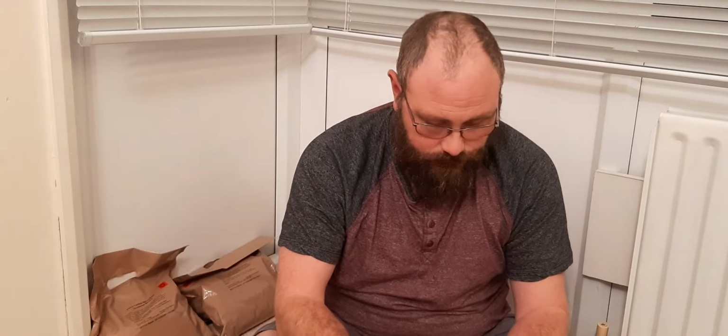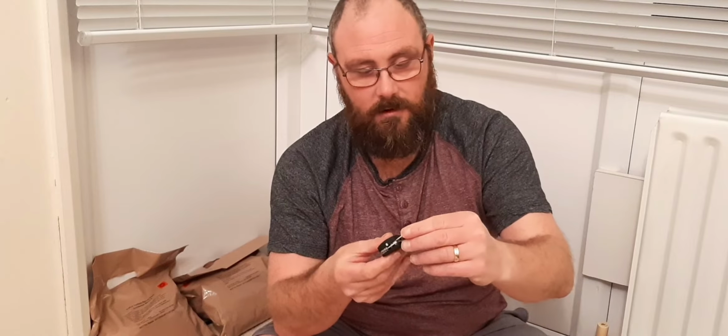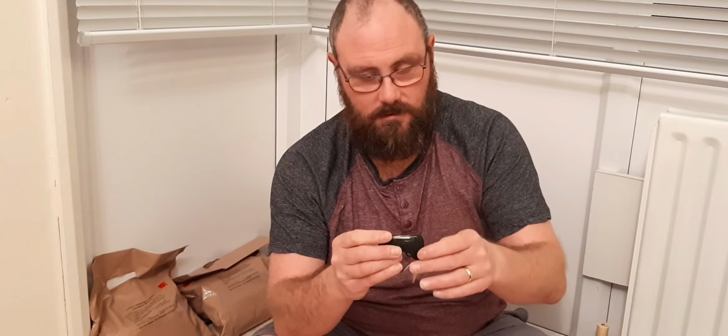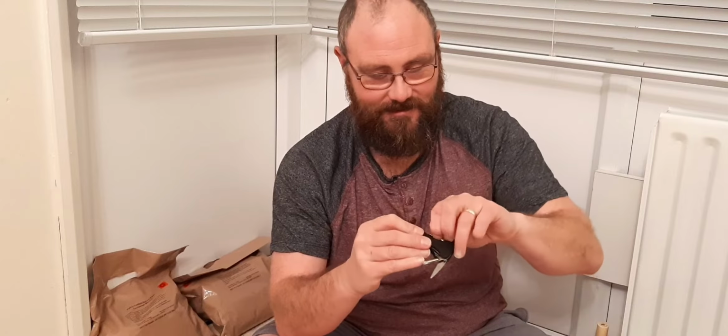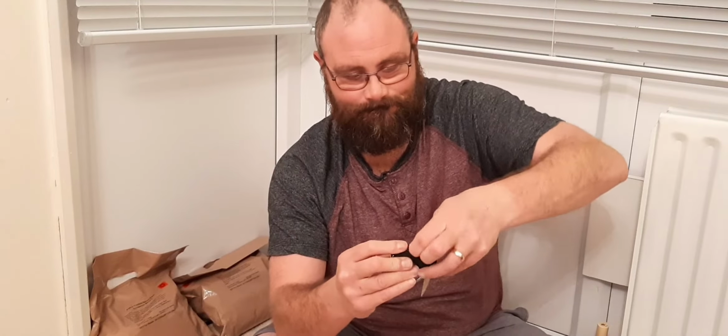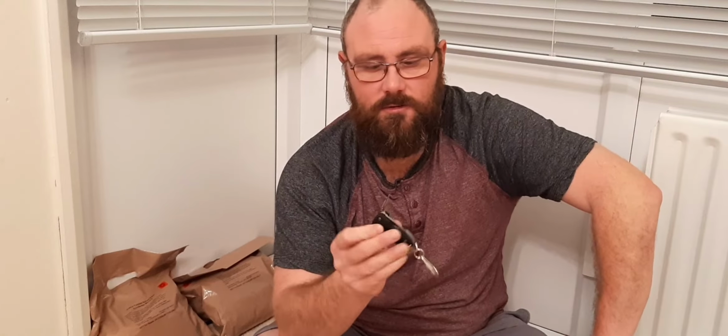You don't. And this one is something else, once again, another present. This is a multi-tool. Little knife, Phillips screwdriver. You never know when you're going to need one. Bottle opener. See? Once again, your bottle opener. Then you've got your... tough one, hang on a second. Flathead screwdriver as well.